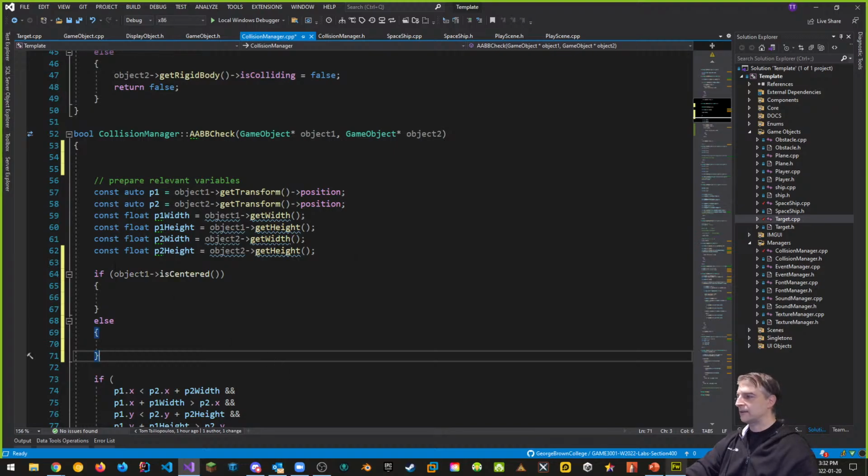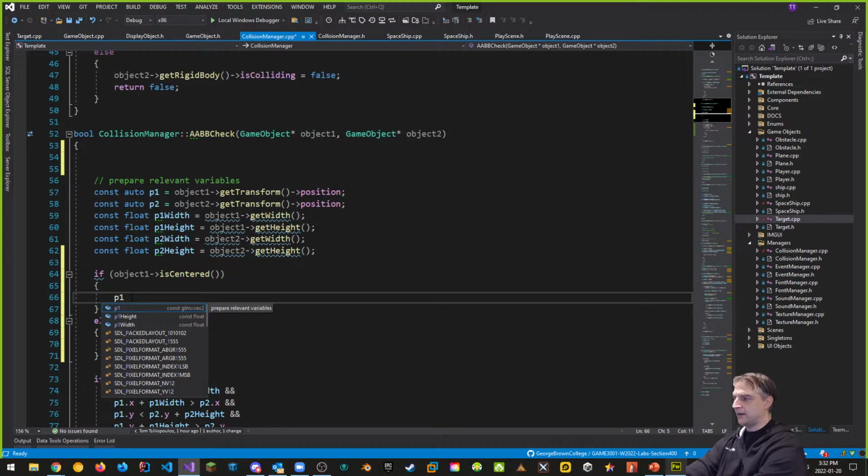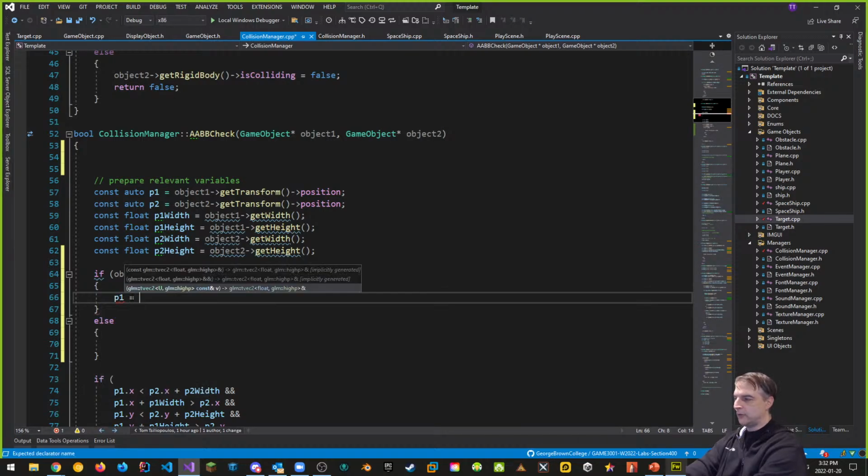All right. So I can say, okay, if object 1 is centered, then what I want to do is adjust my P1. So I can say that P1 then, right, is equal to, I want to subtract, right, or I can add, whatever you want to call it. I can go plus equals, right? So let's do that. So plus equals to, I want to add a new GLM vec2 object.